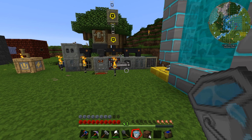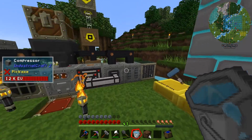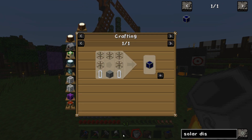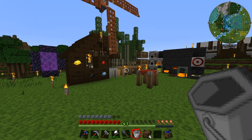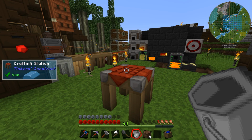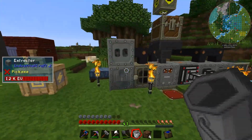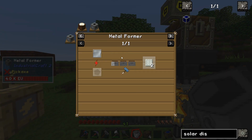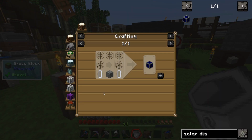Distilled water means you only need 1 lapis dust per bucket of IC2 coolant instead of 8. Oh. Huh. In that case, suddenly this becomes much more appealing. Let me see this. So I did see on Reddit that this was just slow, which is why I've decided right off the bat not to make it. But if it works, I guess that's fine. Let me check that's the right setting. Yeah, that's correct. So that's going to do that.